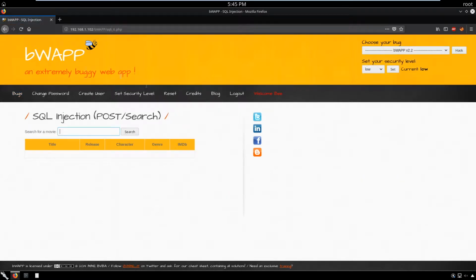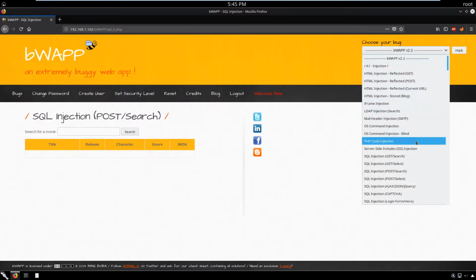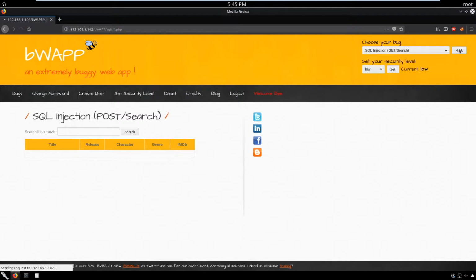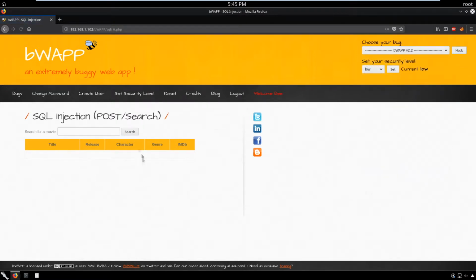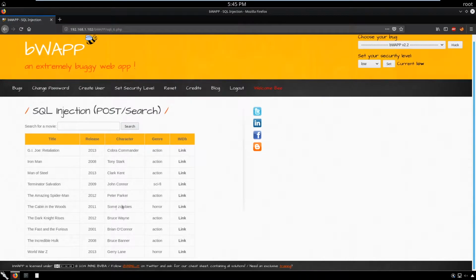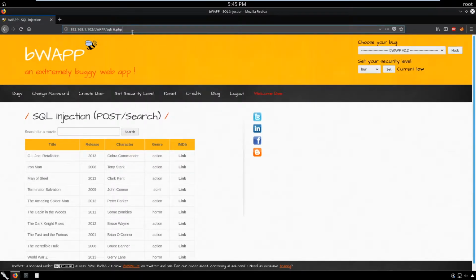Okay, so here we have the search box as in the previous one. We see the HTML and the front end is quite the same as the GET one, just that the backend is slightly different. So click hack, and now let's try something like ASD. We have no movies found. If you click search, we have all the movies displayed as before, but we now see in the URL bar that we have no parameters available. We have nothing available that we can change.